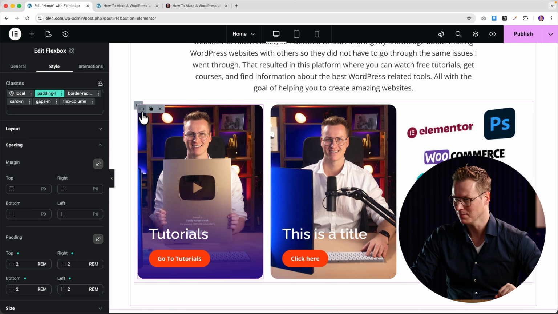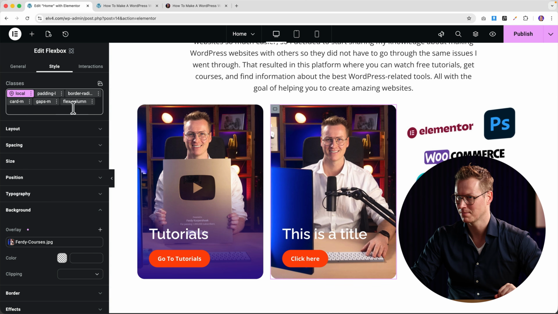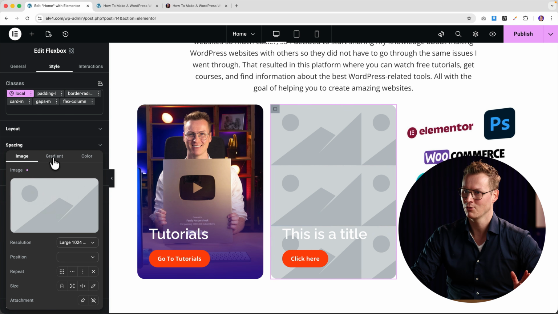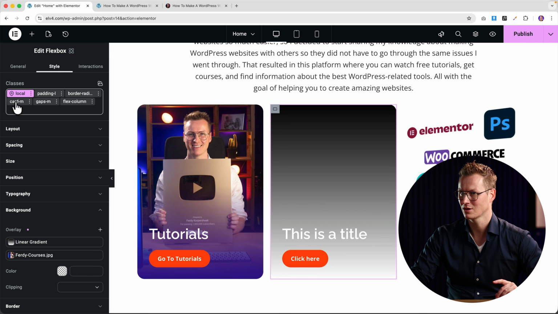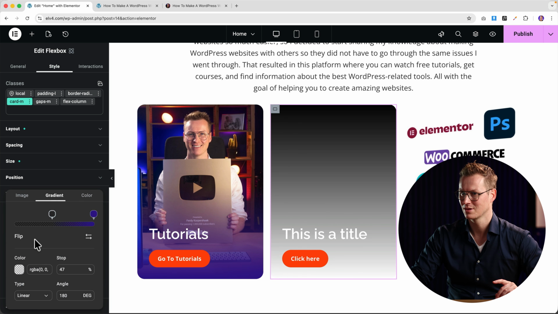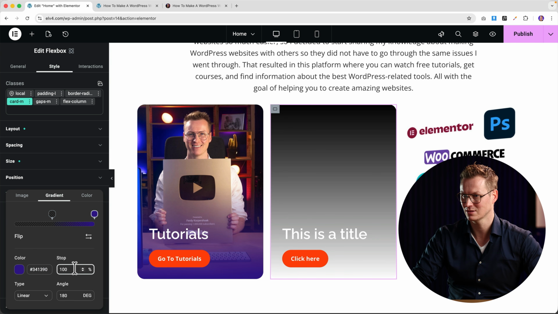But now I have a problem, because since I've overwritten the background, I need to create a new overlay. Well, how you can do it, but there must be a better way. What I can do, I can go to the card M, grab this color, place it at 100, 100, over here, 47.